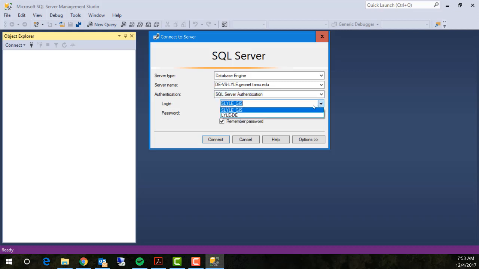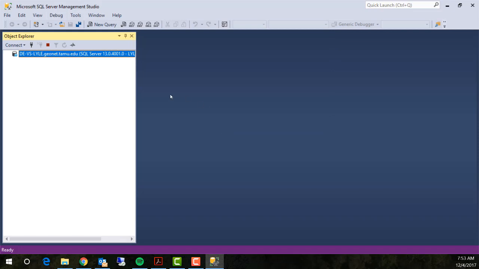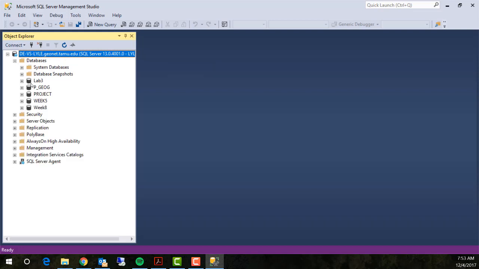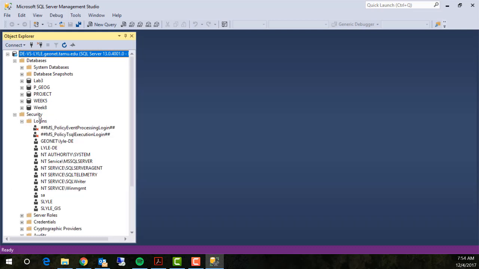So I'm going to go in here and make a new one. I'll use my existing one that I have. So if you go back to your server, from your virtual server, connect to it through the virtual server to begin with, and then we'll go in here to the database, and we're going to go to security, and we see logins, and here we have a whole bunch of logins.